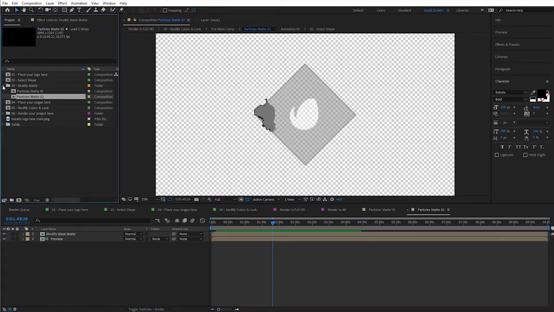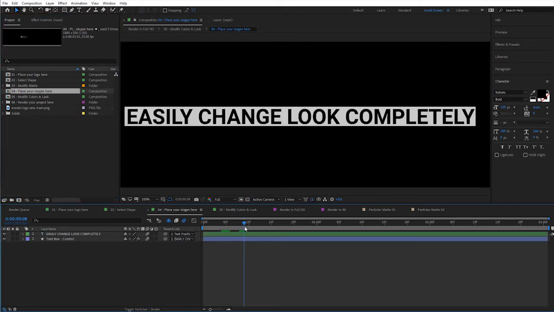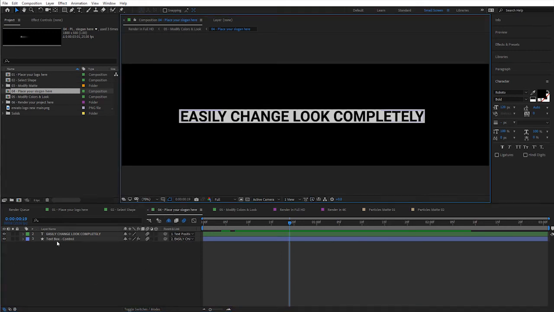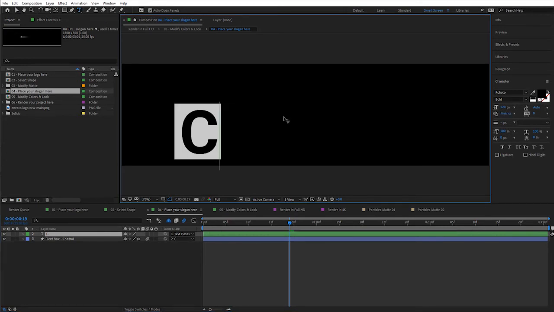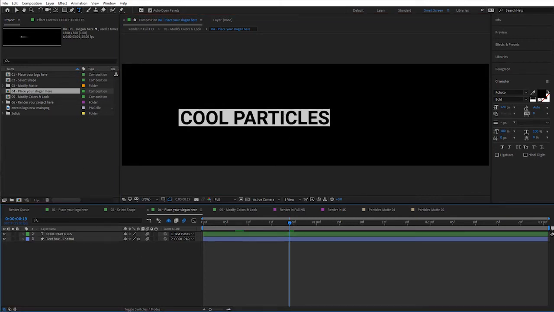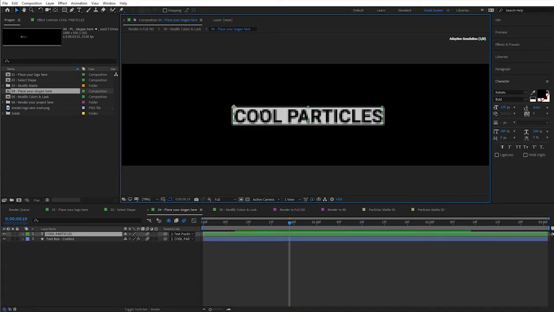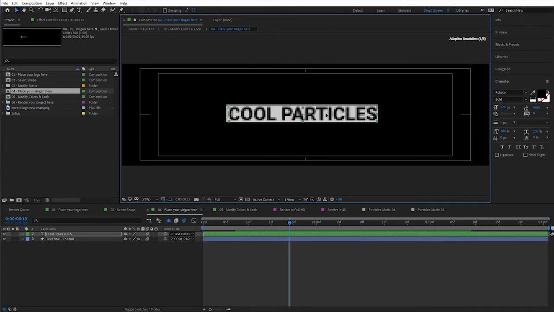Now let's move to the next step, which is the slogan. So double click on 04, and there we have our slogan. Let's make this fit up to 100%, and you can type in whatever you like in here. So let's type that, and you can also position this text. So I'm going to position this in the middle. If you would like to see if you have positioned it correctly in the middle, you can toggle this in here, the title action safe, and that's quite good. So perfect.